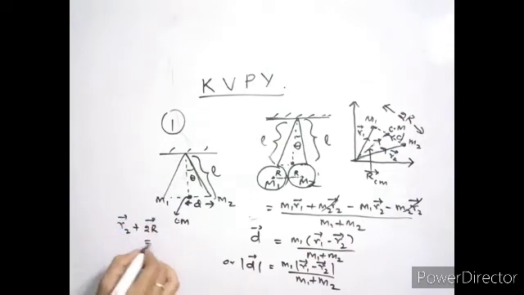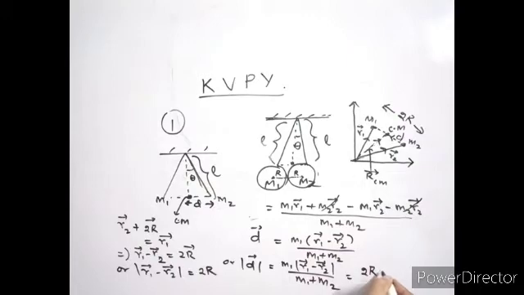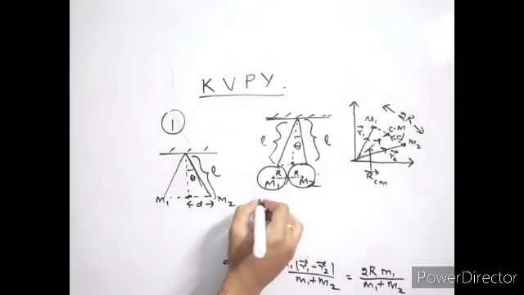and 2r. So we have r2 vector plus 2r vector, where 2r is directed from m2 towards m1, so r2 vector plus 2r vector is equal to r1 vector. So we have r1 vector minus r2 vector is equal to 2r vector. So the modulus of r1 minus r2 gives me 2r. So this value of d, that is the modulus, is equal to 2r times m1, 2r substituted for the modulus of r1 minus r2, whole divided by m1 plus m2. So we have the value of d as of now.